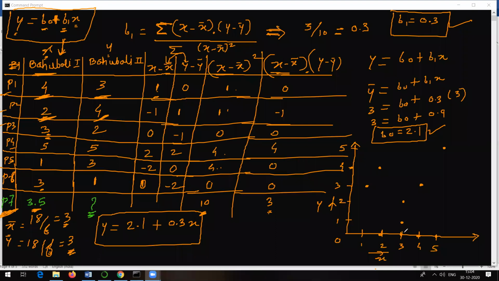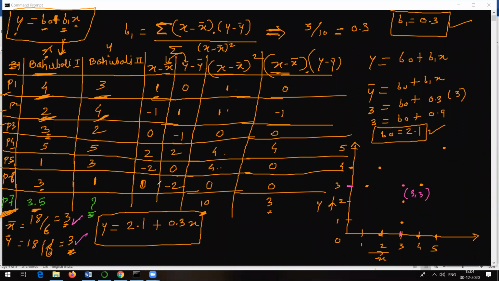The first point is going to be the mean. What is the mean actually? Mean is the average point. So what is our mean? 3, 3, right? Mean is going to be 3, 3. I already showed you. So this 3 is here and this 3 is here. Suppose the mean is going to come somewhere here. So this particular point is nothing but the mean. So first point we got.